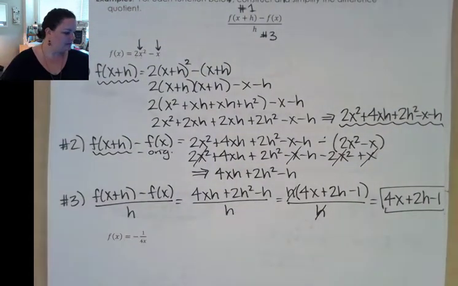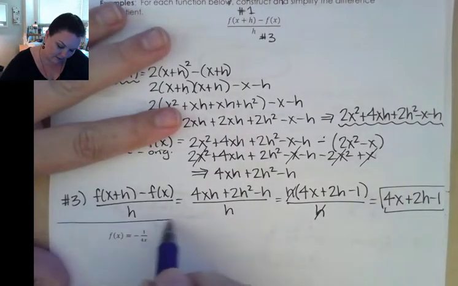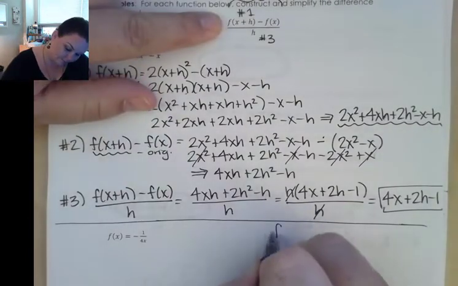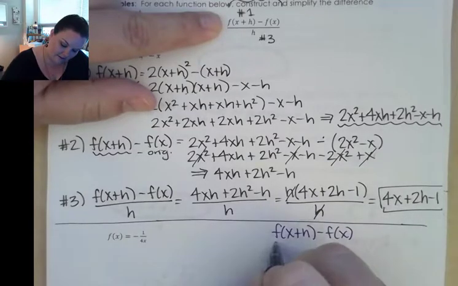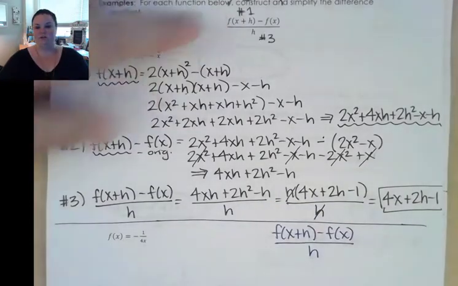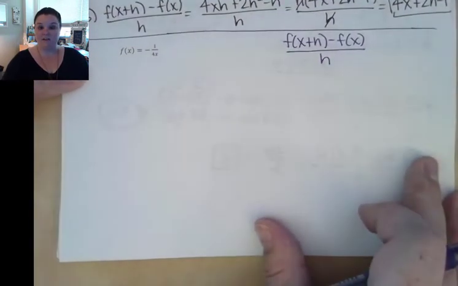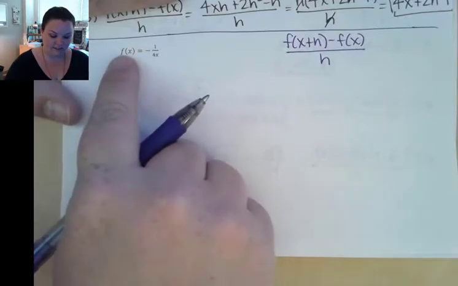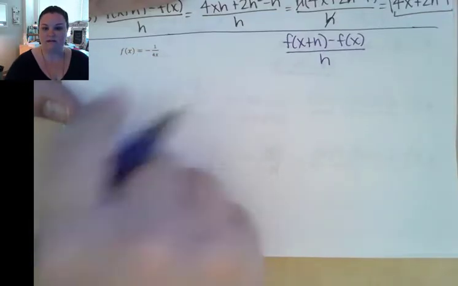And I'm going to go ahead and switch colors just because I almost bled over down in here. And I'm going to write my difference quotient down here: f of x plus h minus f of x all over h. All right, let me try one more, and then I'll let y'all try some. Okay, so new function. Whatever goes inside, notice this function says I'm going to do -1 divided by 4 times my input.